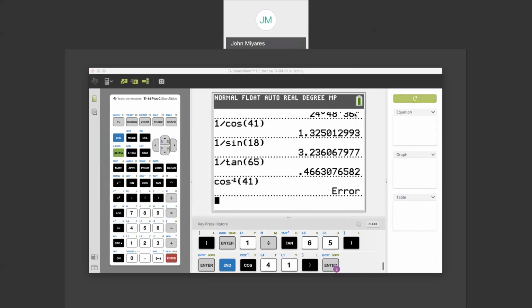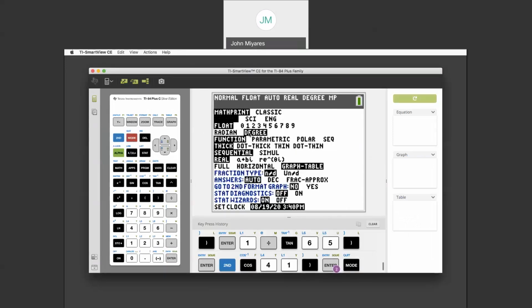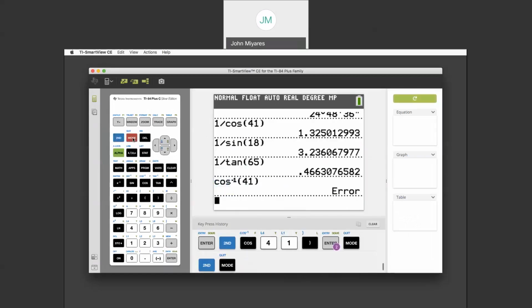So here, again, we're going to verify that we're in degree mode before we continue. I hit the mode button, it says we're in degree mode, and I can hit second quit, and that will get me back to my home screen. Now, when I press the second function button and then the sine button, we're going to see that sine to the -1 comes up. Again, that's not really the -1 power. It's actually going to be the inverse sine function, which is sometimes called the arc sine function. It's set up to truly be the inverse of the sine function.